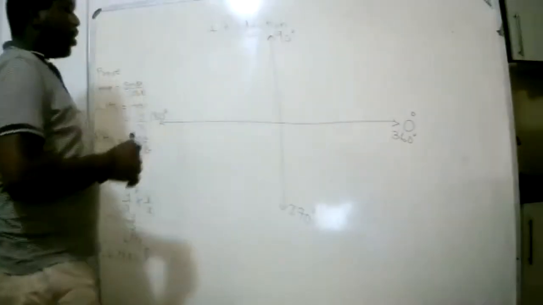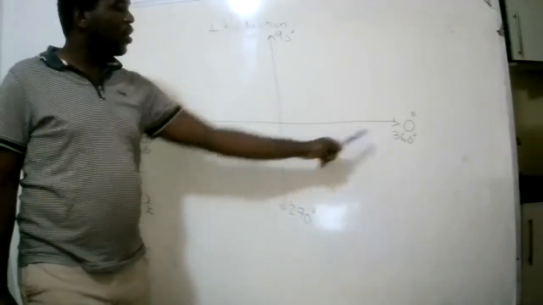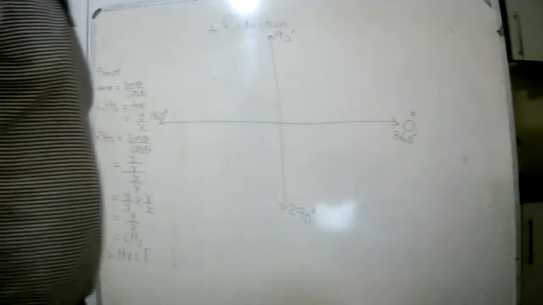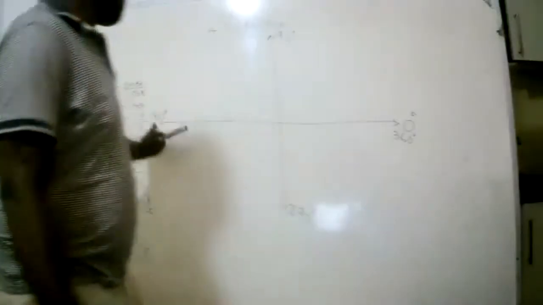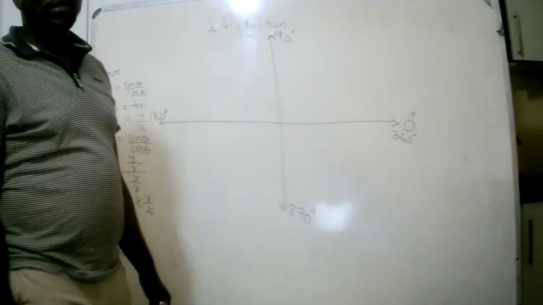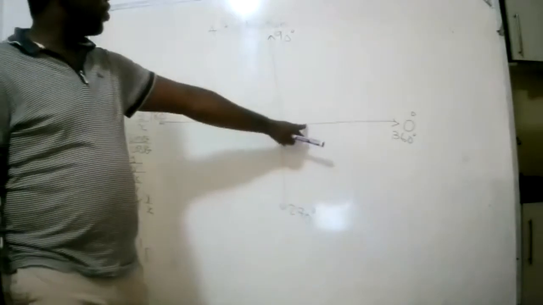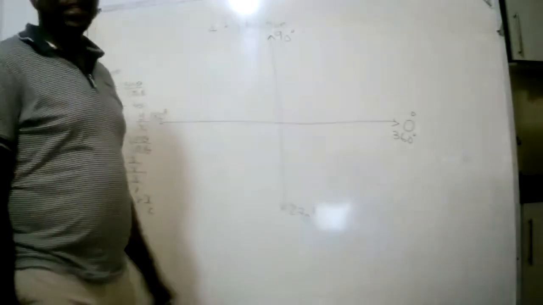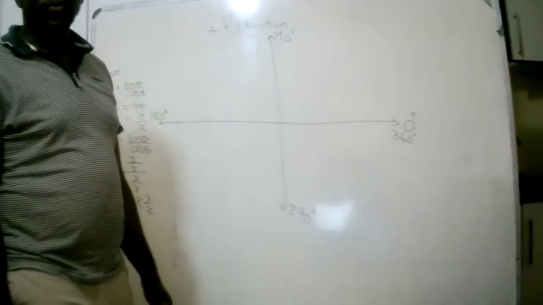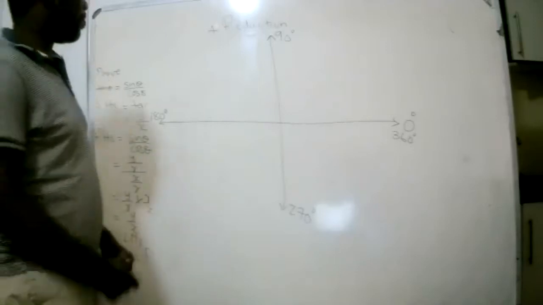So 360, we have it exactly where we have 0. It's after rotation. So if you go from 0 and then you rotate and go back straight to 0, we have rotated 360 degrees. So these things, they form shape. Like for example, if you rotate from 0 to 180 degrees, which shape does it form? It's a straight line, eh? Yeah. So if it rotates from 0 to 360, which shape does it form? It's a circle, which is a revolution, eh? Yes. Don't forget that information.